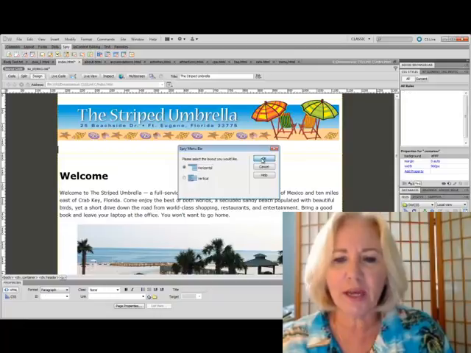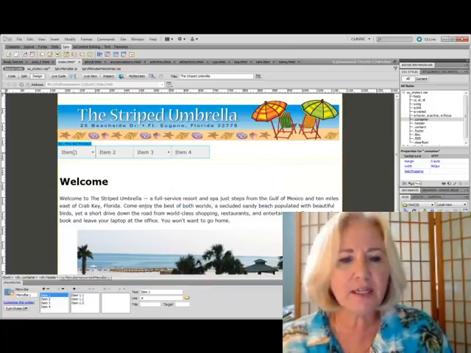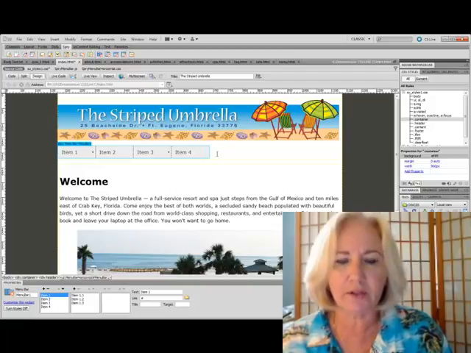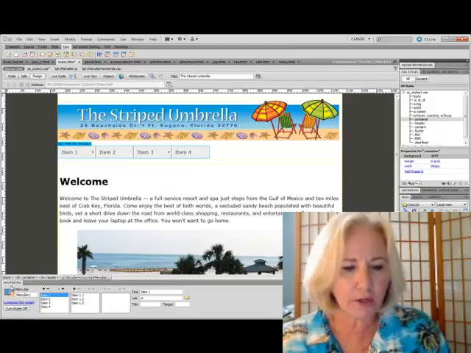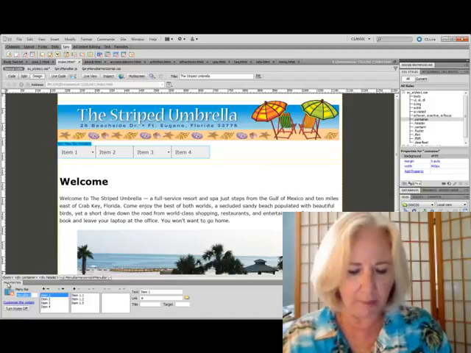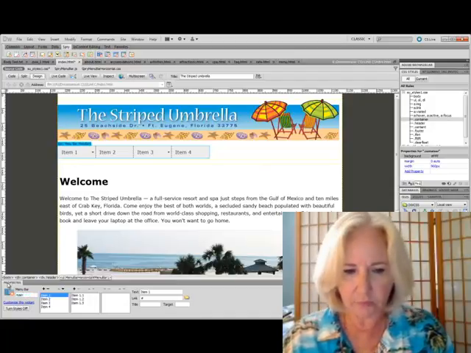Okay, so we say OK, and you'll notice it goes ahead and actually adds some items for us up there to give us a kind of template to get us started. Make sure that you've clicked on the spry bar, and you'll notice that down in the lower left hand corner it has the properties menu. So we're going to call this our main menu.